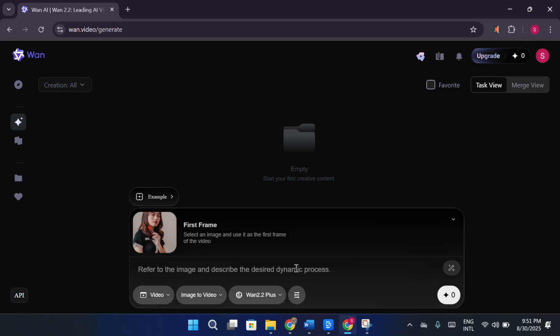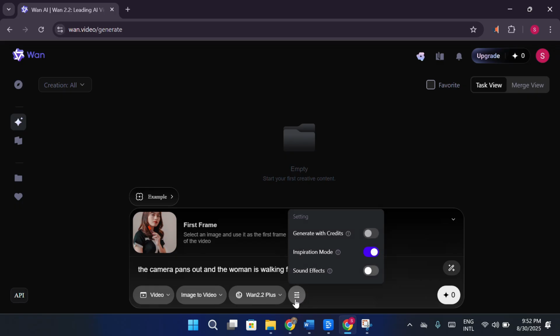Now here's where things get interesting. You can describe the desired dynamic process that you want the AI to apply to your image. Let me show you the image I've uploaded so you can follow along. In this case, I want the camera to zoom out, while at the same time, the woman in the image begins walking. As the video plays out, the camera slowly pans outward, and the woman naturally walks toward the stairs. I'm keeping this example fairly simple because I want you to see how even with minimal instructions, the system can generate something that feels cinematic and lifelike. Once that's done, you'll also notice that you have 3 more options available for further customization.